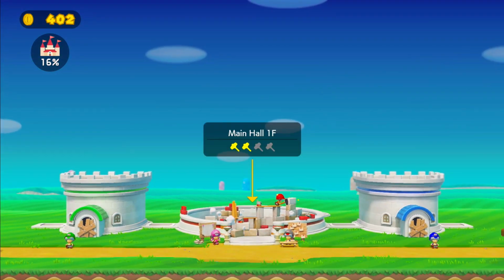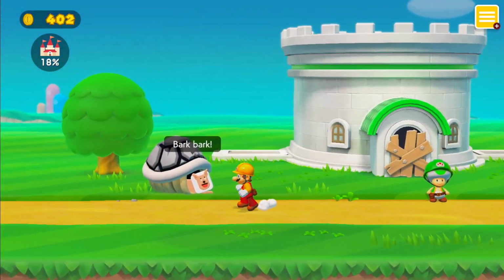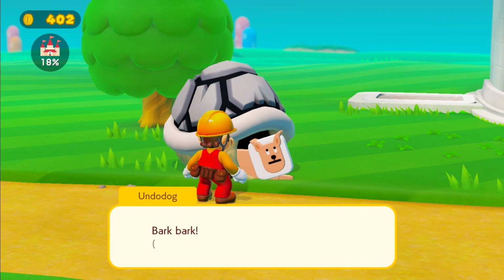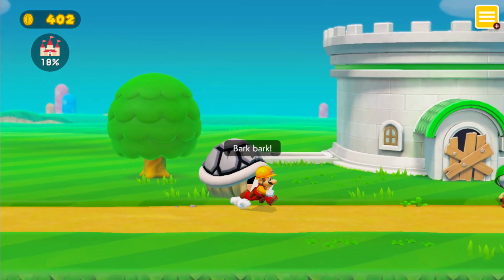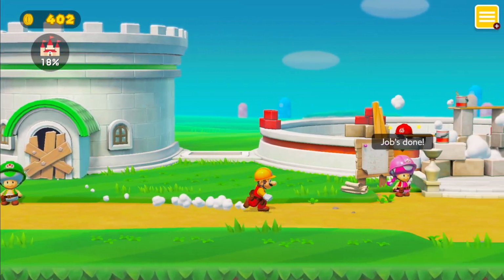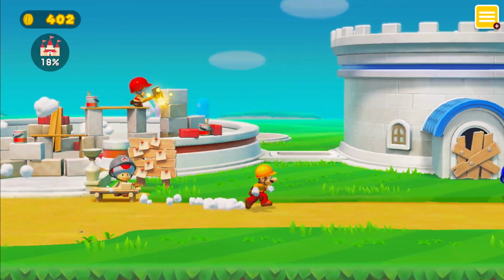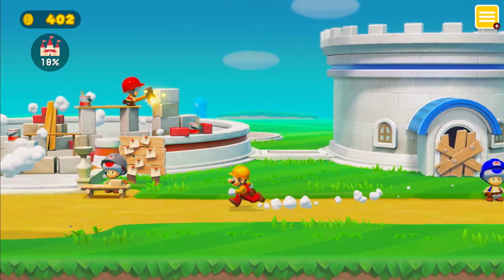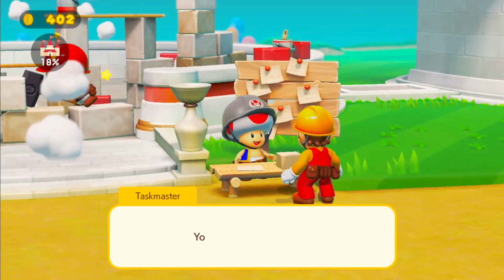Okay. One more level and the main hall is complete. We're 18% done. We're doing not bad, guys. Thanks for helping me out with those jobs. No problem. I got you. We got you, fam. Okay, Toad's got a couple jobs for us, and Yellow Toad's still sleeping. All right. I'm assuming he's going to have some jobs for us later.